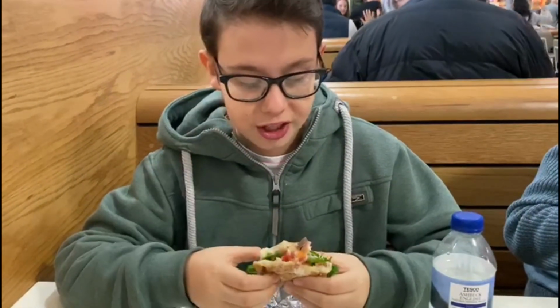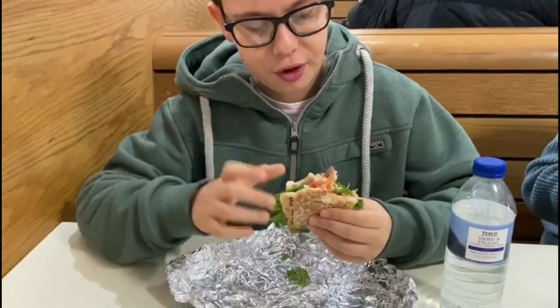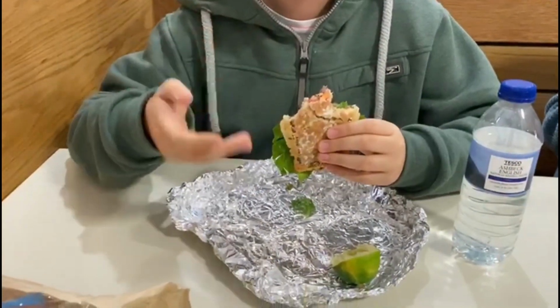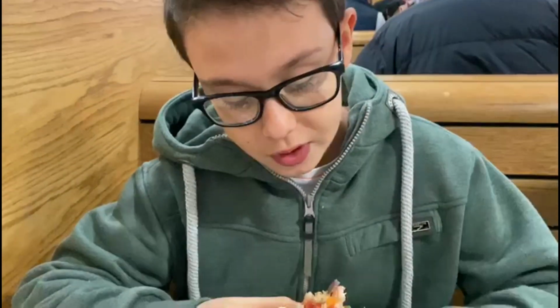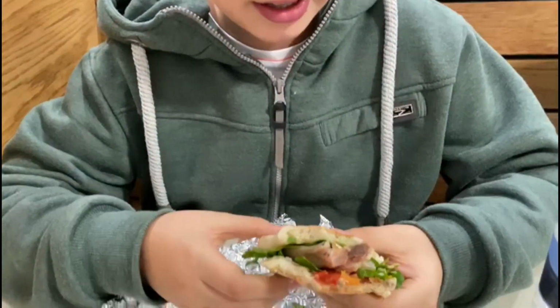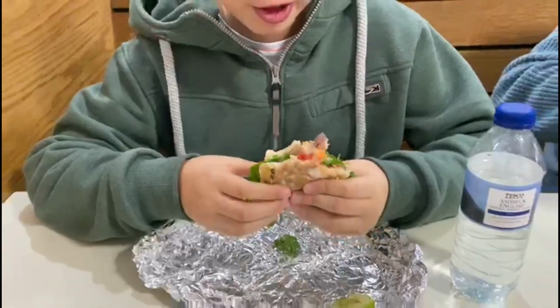Overall, this is a really good sandwich. The fish adds excellent taste. It's quite zesty, and the coriander in it makes it really good, and the tomato brings out the flavour a bit more. So overall, I think this sandwich is excellent if you have a bit of time to grill the fish, and it's certainly good for a snack or maybe a brunch, but overall an excellent sandwich.